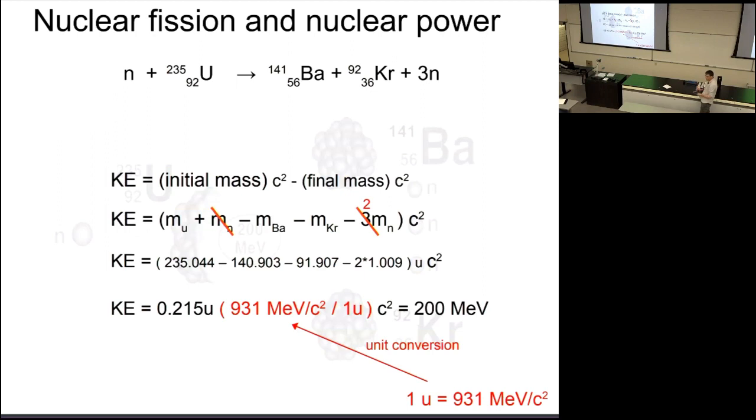I thought I was doing this last night, I thought to myself, I'm going to figure this out. When I burn one uranium nucleus, how much will I get out? I need to plug in the masses of the uranium and the neutron in the initial state, and then the barium, the krypton, and the three neutrons in the final state. So I'm going to plug them all in. I got plus signs for the initial nuclei, and minus signs for the final nuclei. The difference is going to be the energy of this exothermic reaction. It's the kinetic energy release. So I plugged in all the numbers. You've got to plug in the numbers with many digits, because this is a problem where you're taking the difference of two very large numbers that are really quite similar, and you want to know the difference.